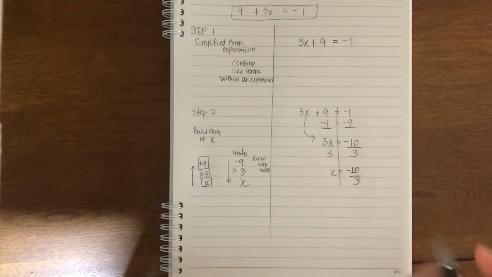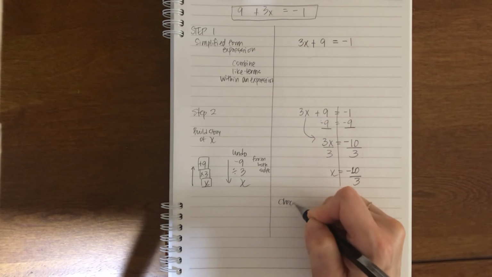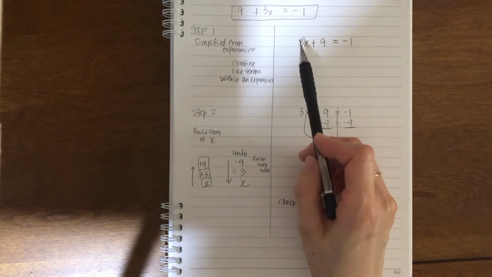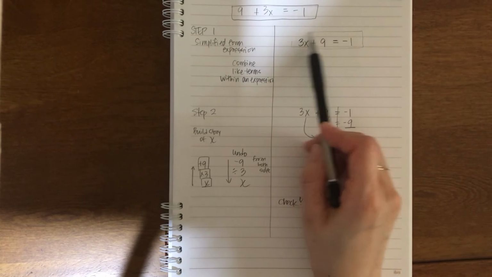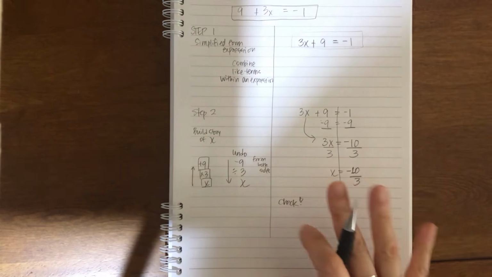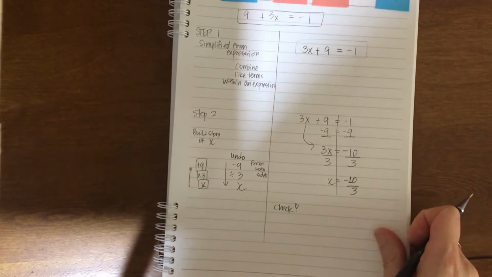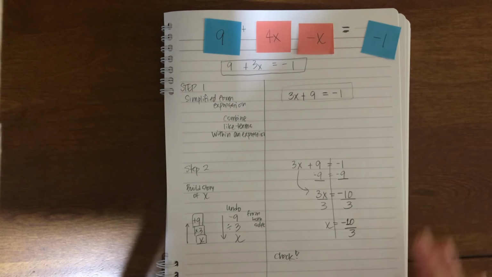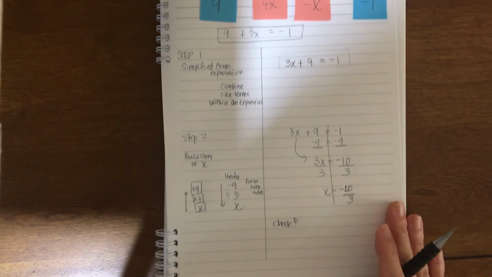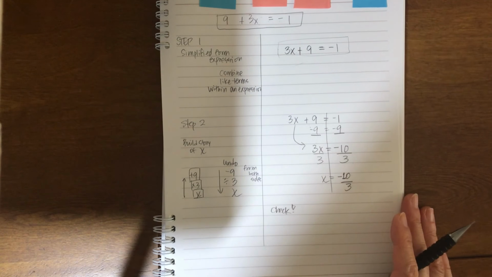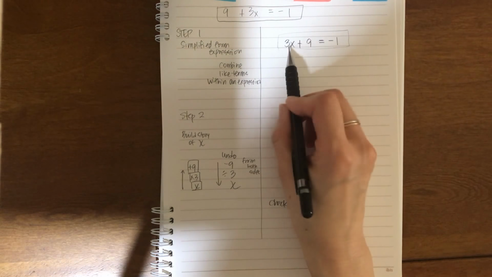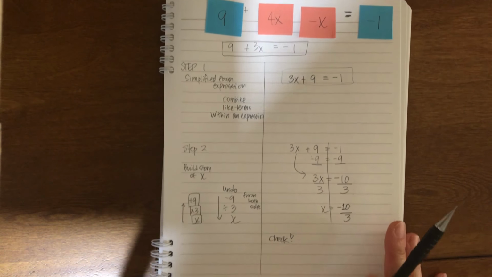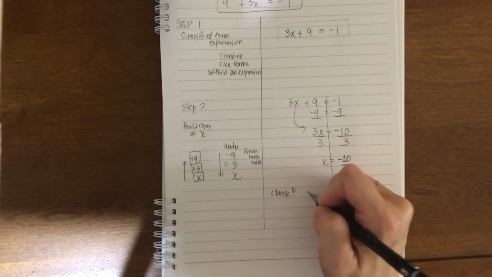So we can, of course, check our work. Check. I'm going to go into this simplified expression and put it in and check. If you really want to be precise, you could put negative 10 over 3 for each of these x's, substitute and work it out. But then we're going to be dealing with a lot of messy fractions for this one. So I'm just going to keep it as that simplified expression, because it was a pretty easy simplification, because we know for sure 4x minus x is 3x. And we're just going to plug things in.